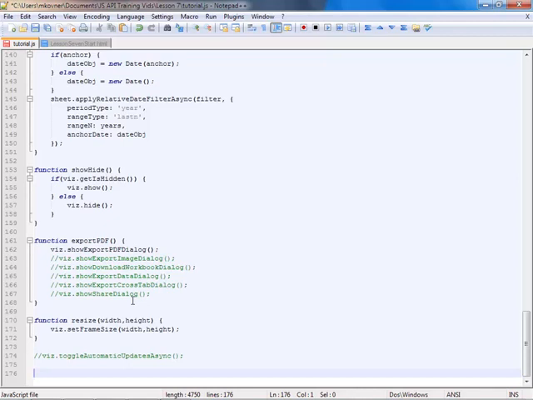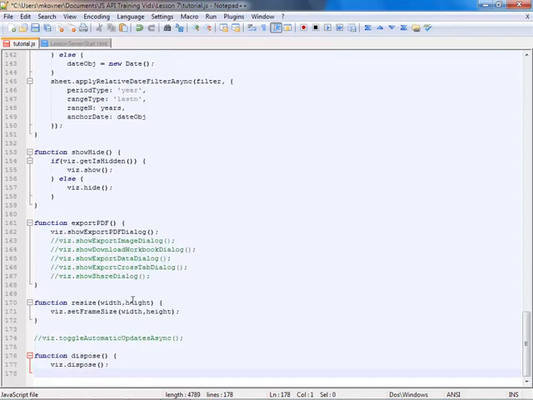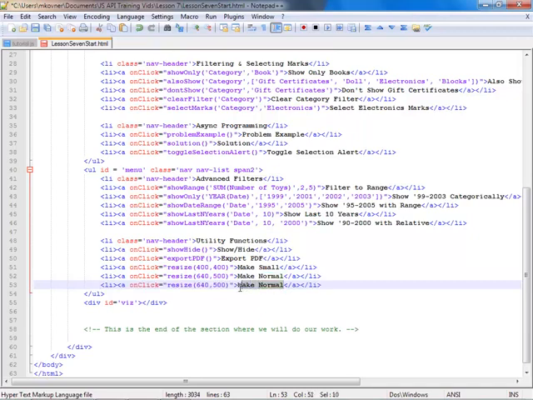Another function that we might want to create is the ability to just dispose of our visualization. And that's pretty easy to do. It's just viz.dispose. Create a new button, call it dispose viz.